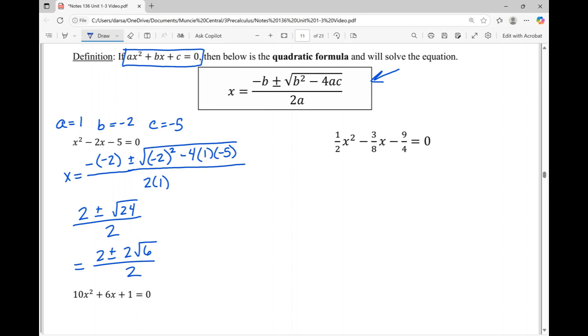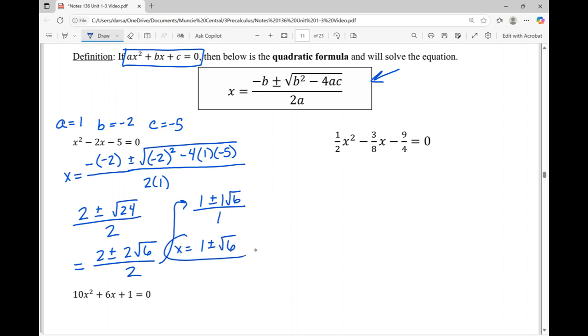And now we go back to that trick that we learned, the cookie principle. Remember, we're going to look at all of our coefficients that are outside of square roots. Are they all divisible by something? They are. 2, 2, and 2 are all divisible by 2. And what is 2 divided by 2? Well, that is 1. So we're going to get 1 plus or minus 1 square root of 6 over 1, but that over 1 is a bit redundant in this case. So we can finish this off and make it 1 plus or minus the square root of 6.